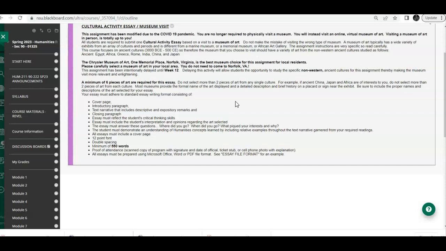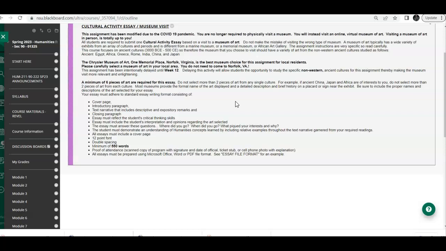I should know that you've picked 6 pieces of art, and some students, even in that introduction, will go on and name what those 6 pieces were. But that's the point. Introduce what the paper is about. Next, in your format, in your narrative, this is where you start talking about your art.